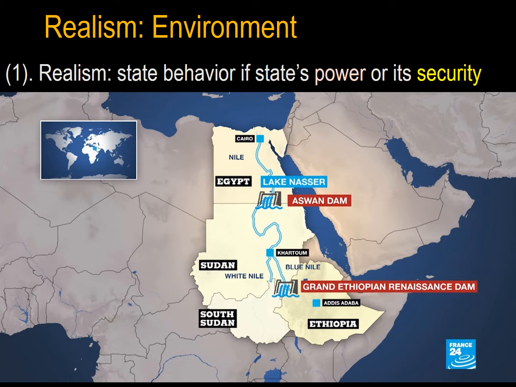Global climate change may create relative winners, increasing arable land in Siberia, Canada, Alaska, Greenland, and Scandinavia, and it may favor some states, while the weakening of equatorial states may shift the distribution of power dramatically. For example, the rise of China's power and possible emergence as a hegemon, and its expectation of an Asian century, may be undermined by its dependence on glacially sourced water, degraded arable land, and high water levels on its coasts. This could involve a Chinese bid to take over the Russian Far East when Russian nuclear deterrence or Russian deterrent resolve becomes weak.